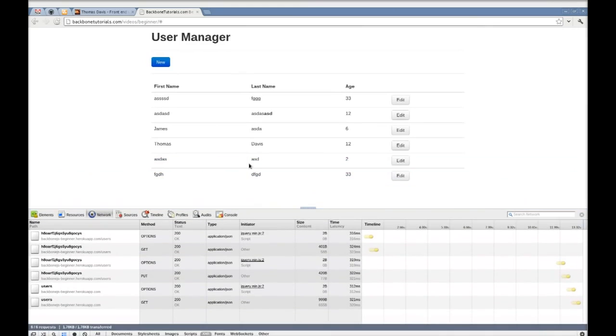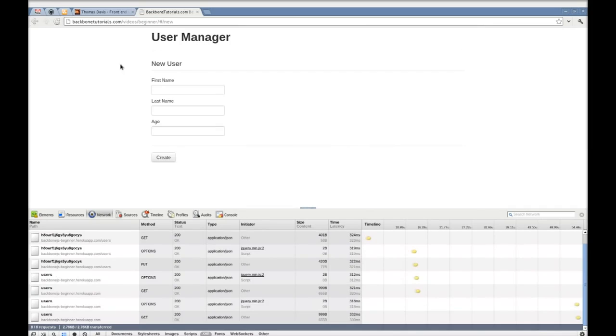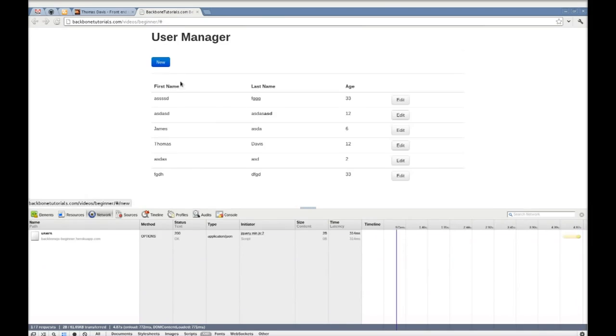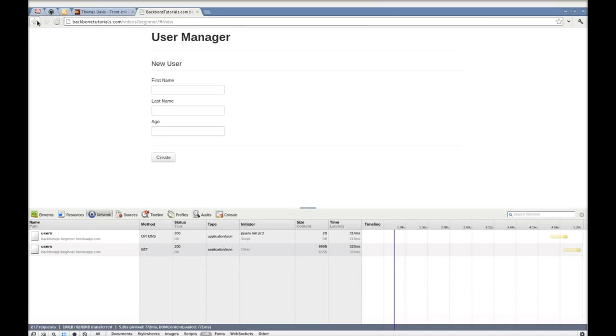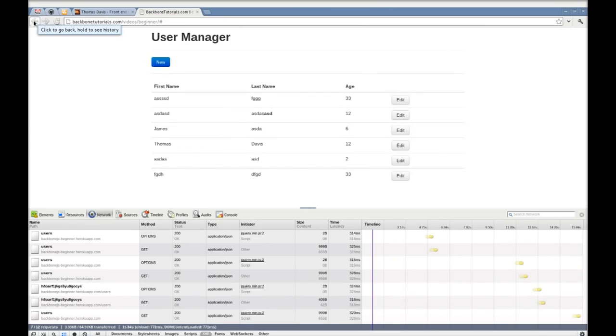So today we're going to be covering routes, which you can see at the top of the window. Routes are used for remembering the page state and preserving the history of the page, so we can use the back and forward buttons. Also, if we refresh the page, we can see that the correct page loads. So let's go back. We're going to have an index page for this app, which loads a list, a new page, and an edit page. We're not implementing any validation today, just simple input and output.